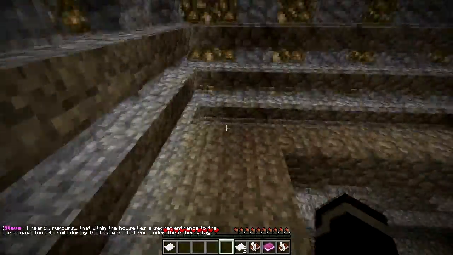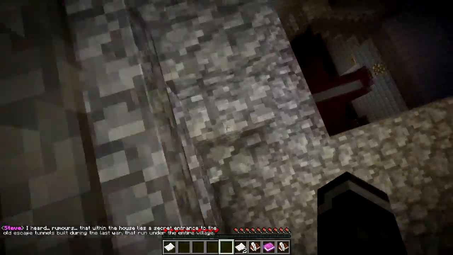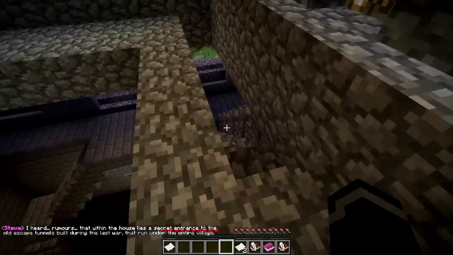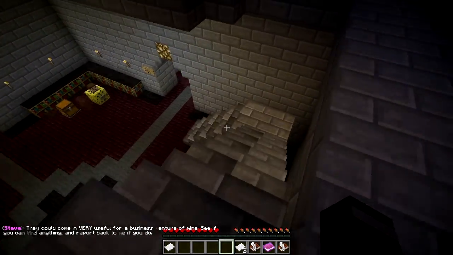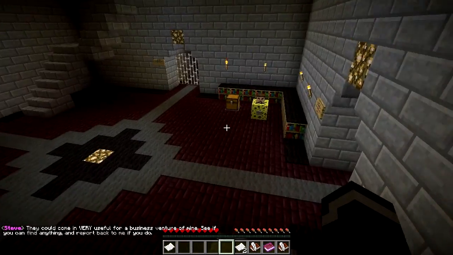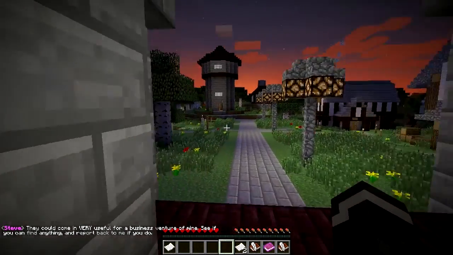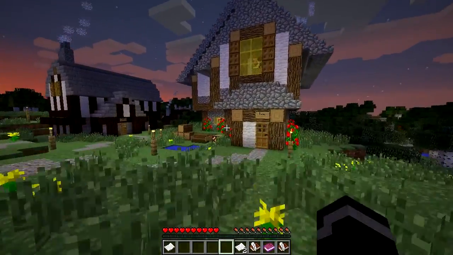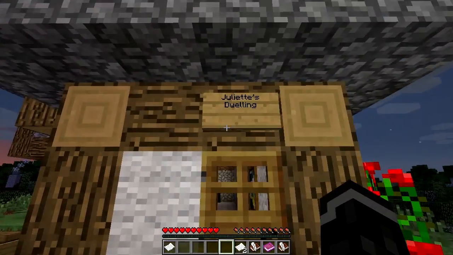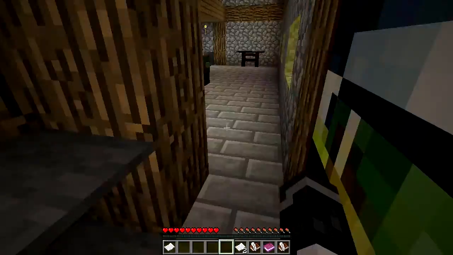Yeah. And I heard rumors that within the house lies a secret entrance to the old escape tunnels built during the last war that run under the Empire. They could come in very useful for the business venture of mine. See if you can find anything. Report back to me if you do. Did you go into the... Oh, Juliet's dwelling. I should deliver that message for her. That's right.